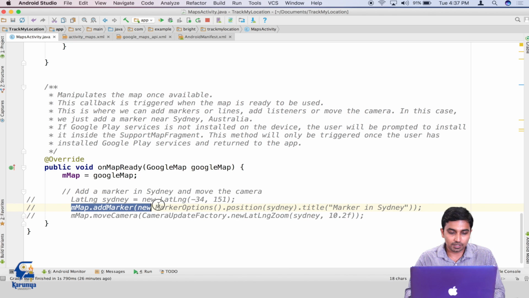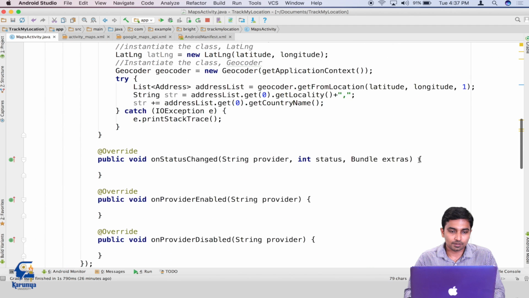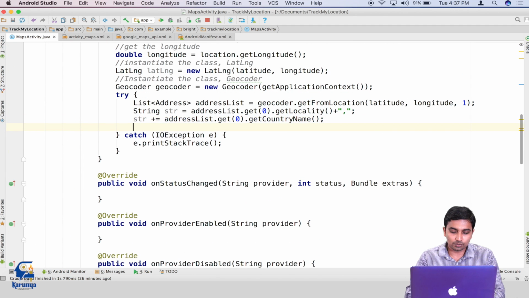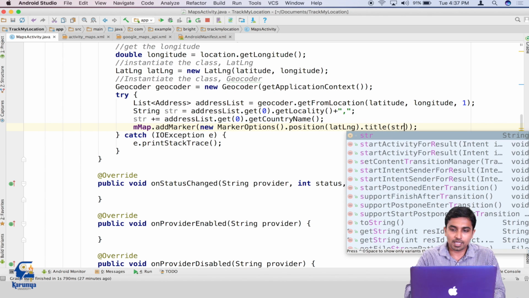In our code, that is the location update, we are going to use this line, that is we are going to put a marker. So I just copied it and now we are going to place it here. So here the new MarkerOptions position is our latitude longitude object, and the title is no more marker in Sydney. We have the title which is available in the string.